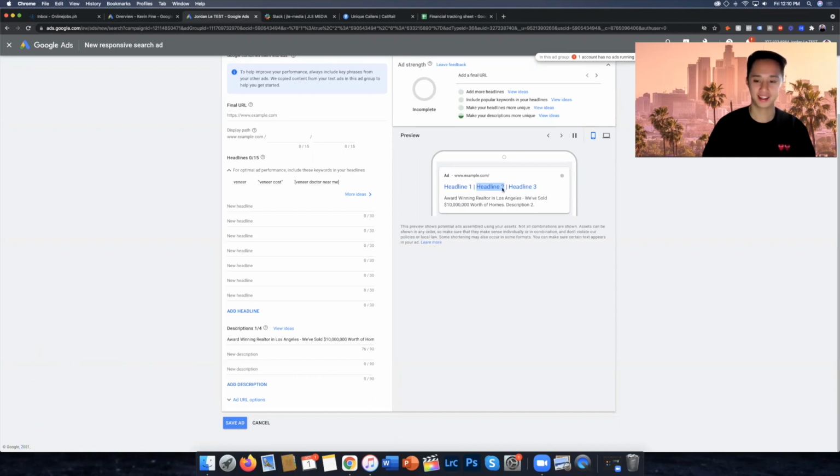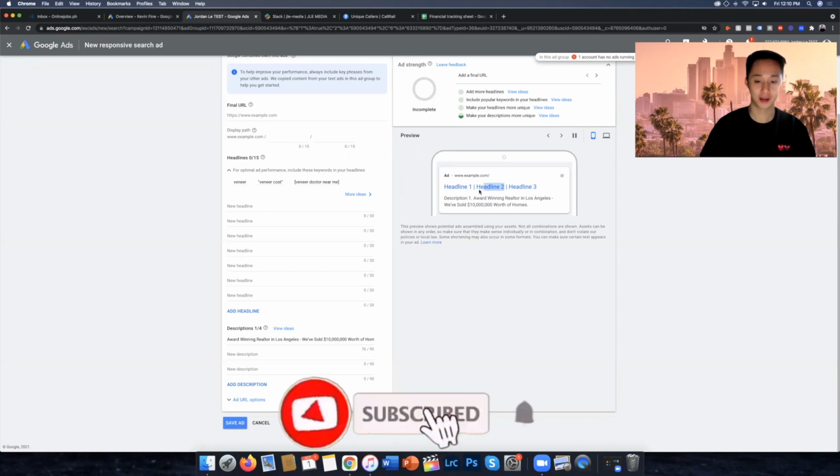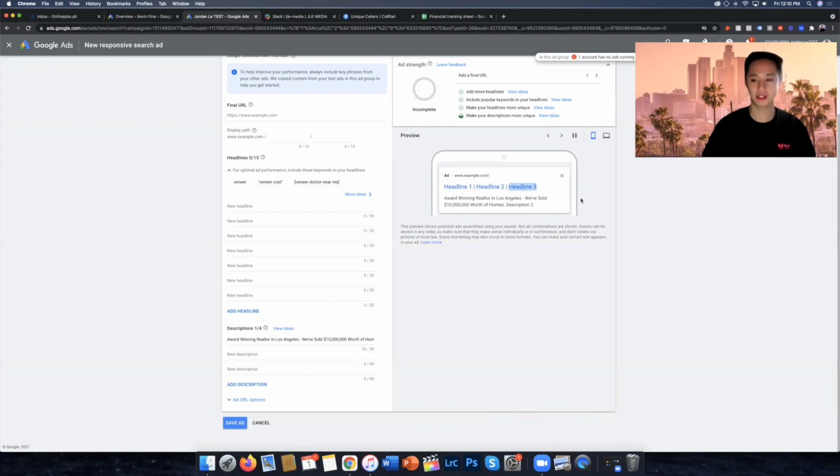Okay, and they kind of just go on talking about their services and things like that in their headlines, which I don't think is as effective. And then headline number 3, it doesn't get shown all the time. Most of the time when Google does decide to show your ad, it's really going to be the first 2 headlines. So those are going to be the 2 most important headlines that people are going to see the most. Headline number 3, they'll just throw it in there.